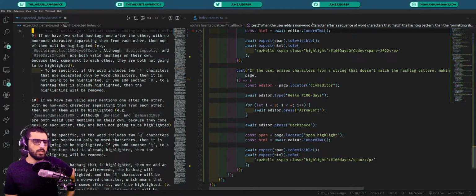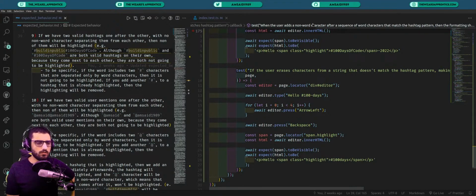Okay, so the next test that we need to write is what happens, because the way Twitter's editor works is that it doesn't only handle hashtags or user mentions when they come on their own, but actually deals with what happens when two of them come after each other.